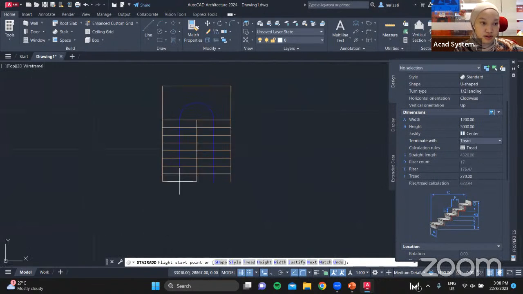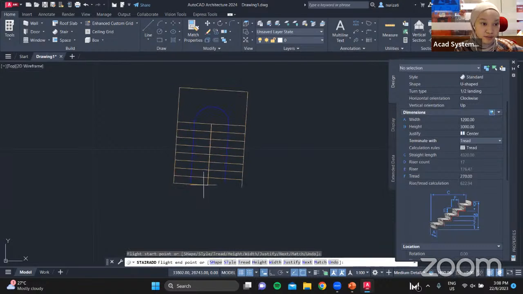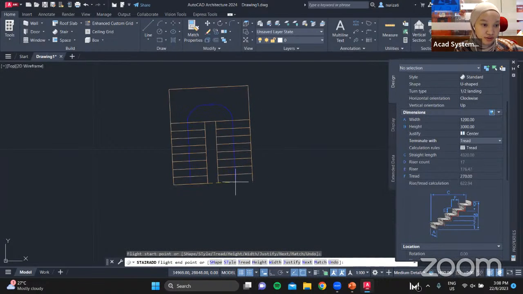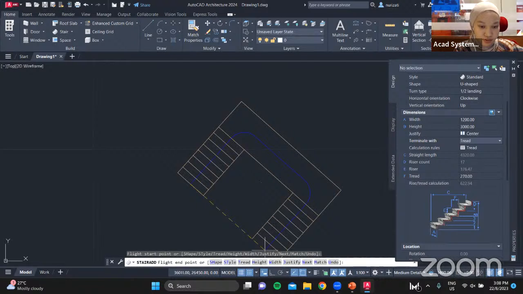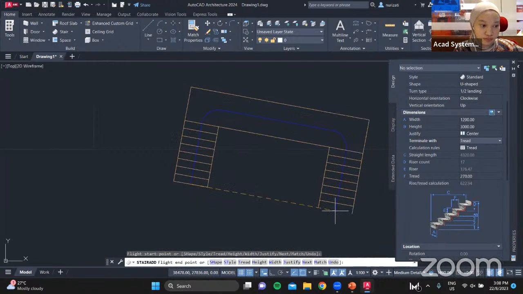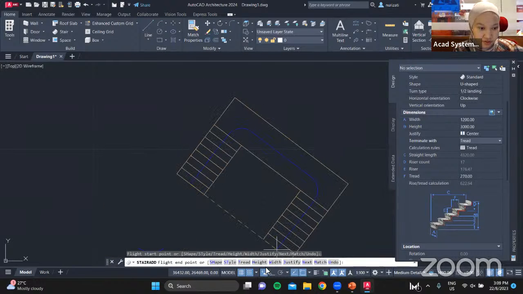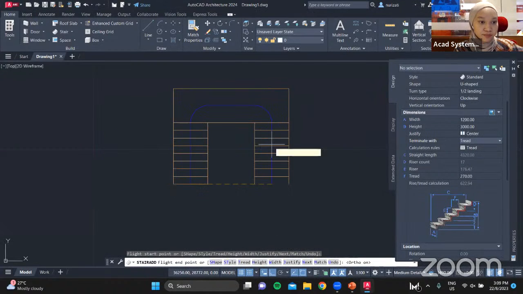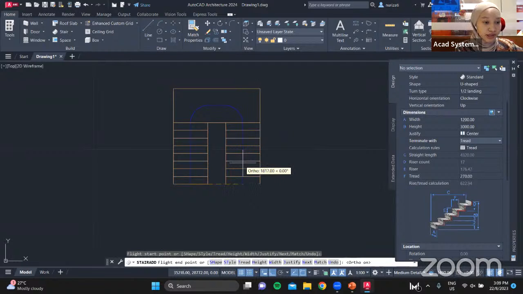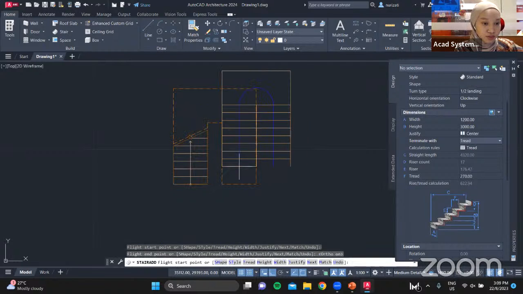So let's just click this stair from one point. Let me turn on the photo. Okay. So I just randomly click from one point to another point.